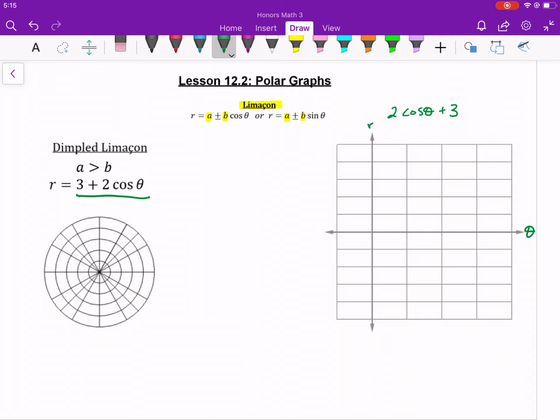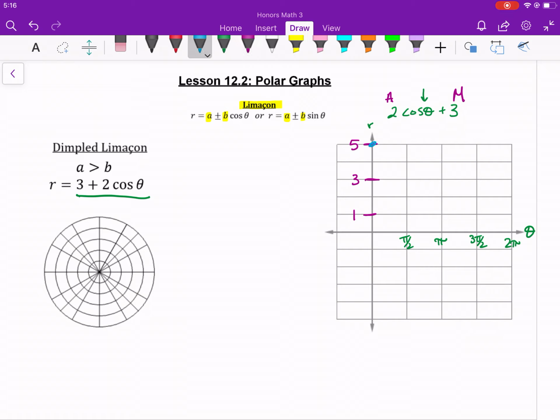And then if you recall from unit 6, just a few units ago, if there's a number in front of theta that will change your period, but there's nothing in front of theta, so our period will stay 2 pi. This will be pi, this will be pi over 2, this will be 3 pi over 2. The last number right here that you're adding tells us our vertical shift. So our midline will be at 3 because we're shifting everything up 3. And then this gives you a vertical stretch, which will also tell us our amplitude. So we're going to go up 2 and down 2. Okay, so it's going to be between 1 and 5.